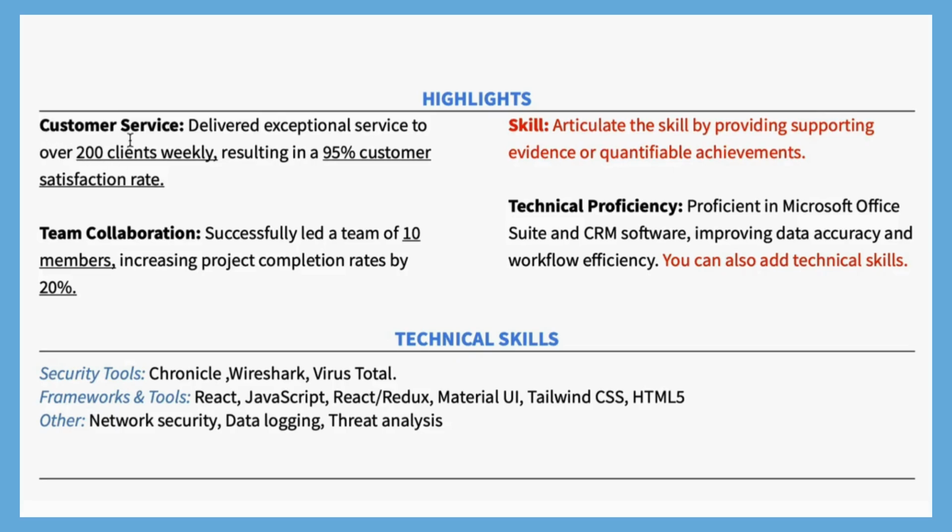The skill is customer service, and it states delivered exceptional customer service to over 200 clients weekly, resulting in 95% customer satisfaction rates. It gives the skill, it gives how many people benefited from that skill, and it gives the result of what your skill led to, which was a 95% customer satisfaction rate.